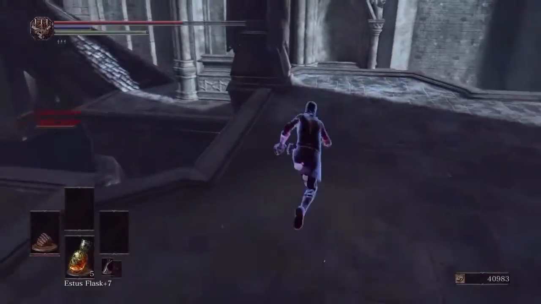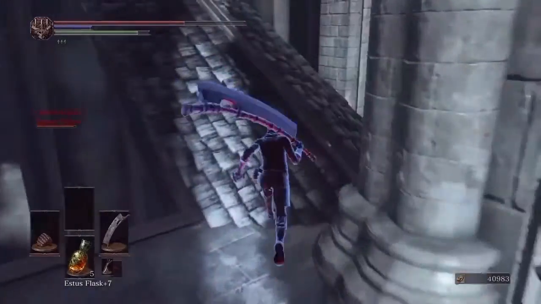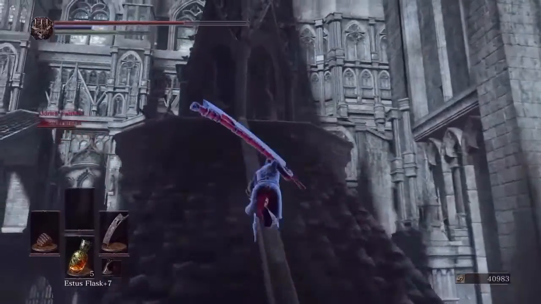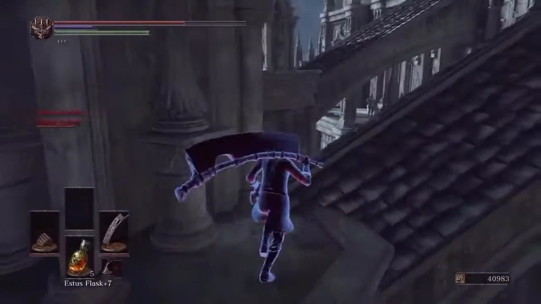So to get this weapon you need to defeat Yhorm the Great Giant at Profane Capital. He's the boss for that area. Once you do, take his soul to the Firelink Shrine and transpose it.